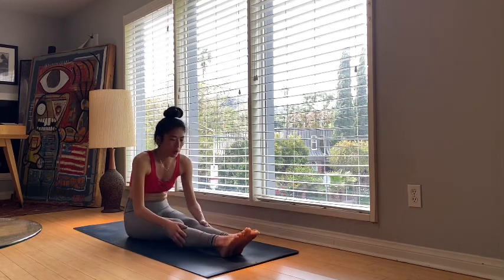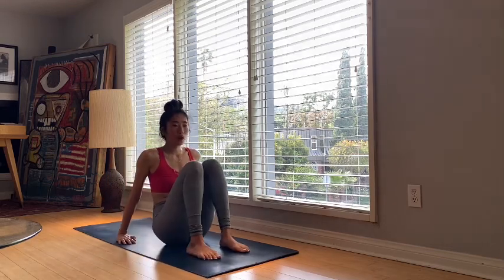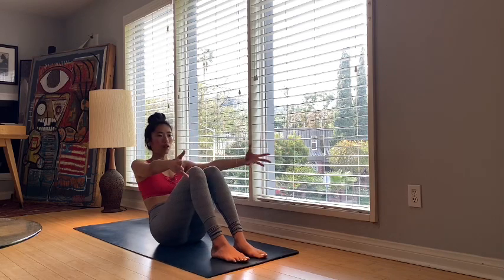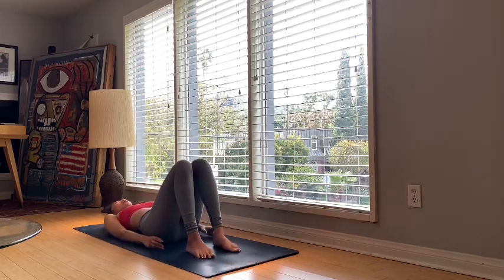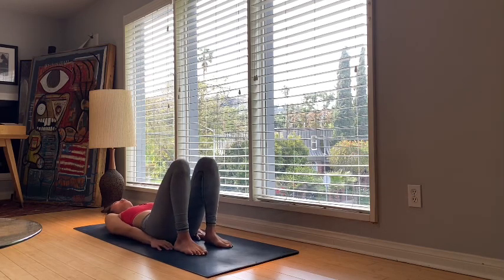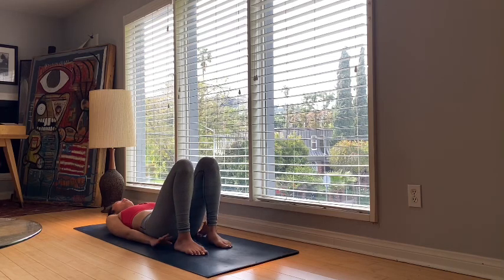Slowly come all the way back up. Bend your knees and send your hips forward. Reach your arms in front of you. Lower all the way back down. Once you get there, bring your heels closer to your fingertips. We're gonna do one round of bridge pose to decompress our spine here. So make sure your fingertips are right behind your heels. Your feet are hip distance.